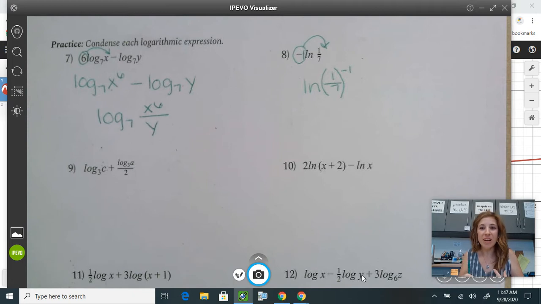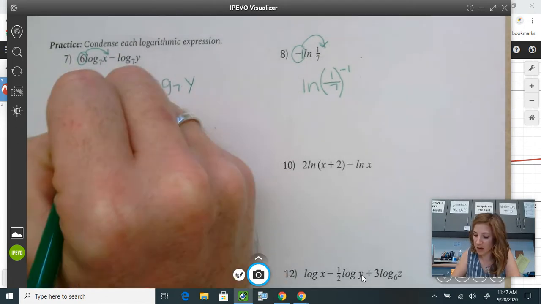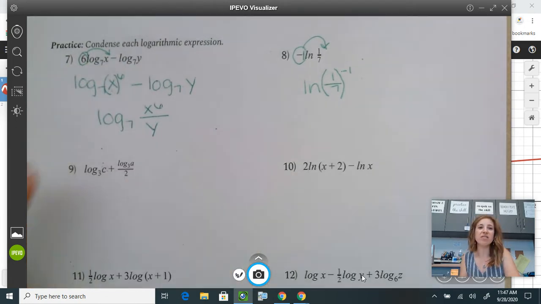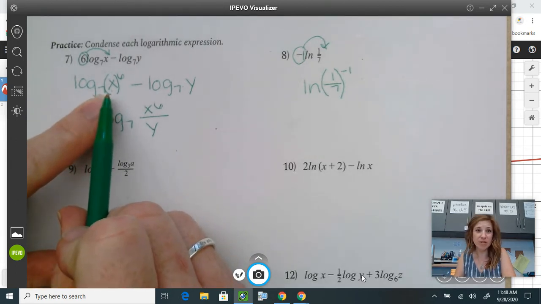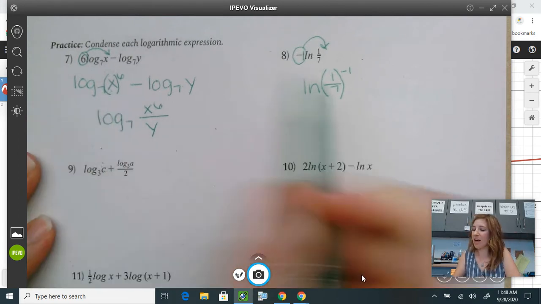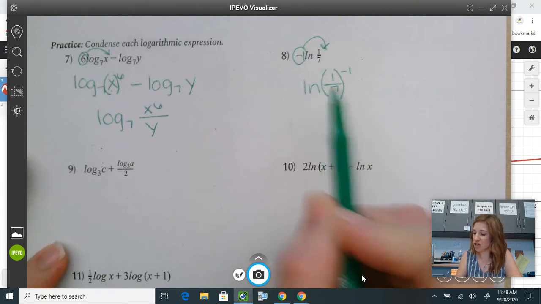So when you are condensing, anytime you pull back a coefficient to be an exponent, it may be in your best interest to put whatever follows the log in parentheses. Again, I've said this before, parentheses are not going to hurt you. You may get to a point, like had I put them here, that you said, I didn't really need those parentheses. Awesome, didn't hurt you. But not writing them can hurt you.